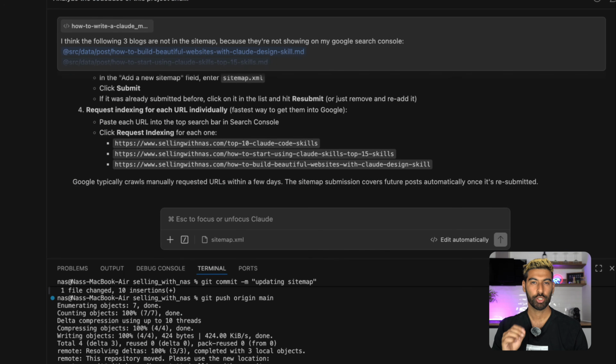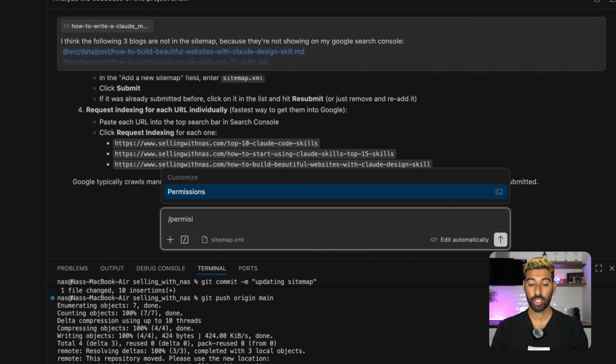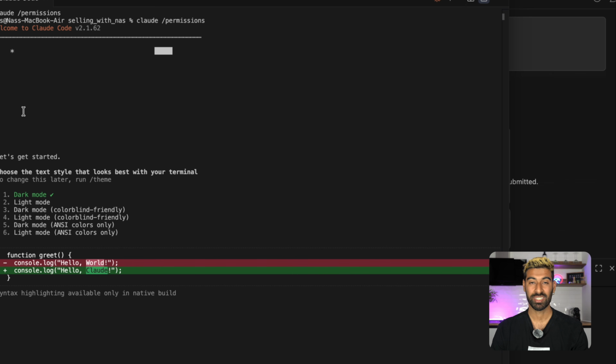And then within modes, I want to show you one more thing. So if you click here and you hit / and then you type permissions, you will see here that it suggests you to continue in the terminal. So you click here and it opens up different permission settings that you can give to your Claude. Now, I don't really want to go into depth for that, but it gives you bypass permissions similar to the modes that we had discussed previously.